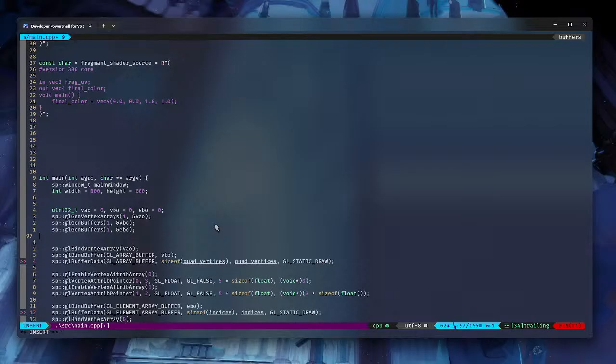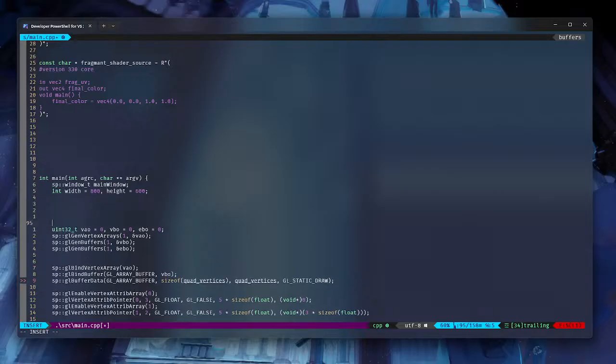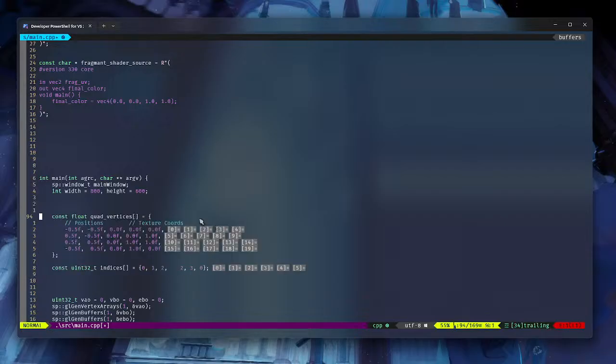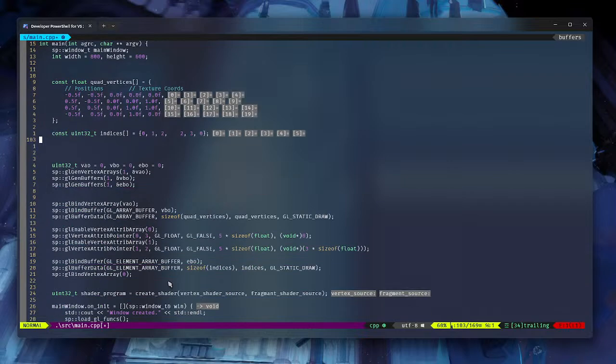And if there is any problem in the library definition, you can fix it also. It's not that big of a deal. So here we have the positions and the textures.